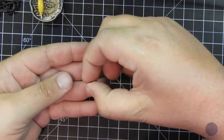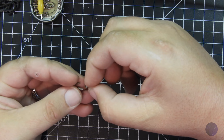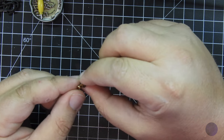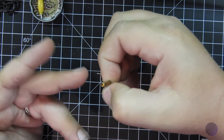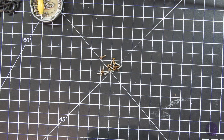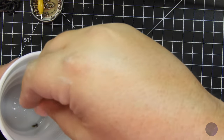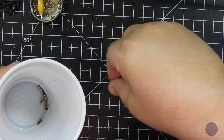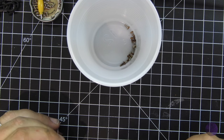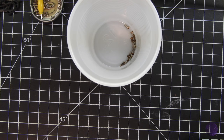I found a very simple solution to knocking the rust off of these. Now if the screw is really deteriorated it's not gonna do much good, because when it rusts you're losing some material and they can get really weak — that's where you start stripping screws. But if the screws aren't too bad, you can knock that rust off. So what I'm gonna do is show you this really simple solution. It doesn't take a lot of work but it does take a little patience and wait time.